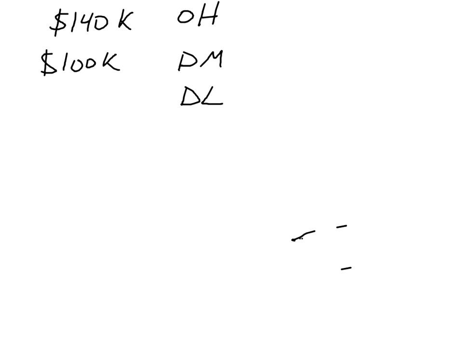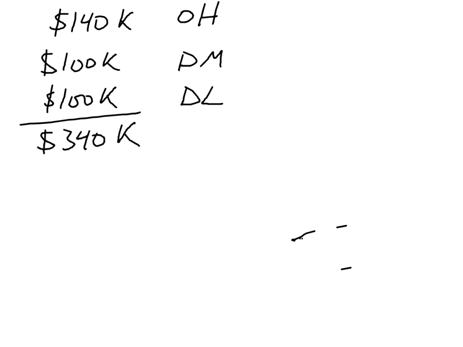All right, now the second part of Part A wants to know the total unit costs. So we know that M008 gets 140,000 of overhead, but when we're doing total unit cost, we first have to calculate the total cost, and the total cost includes more than overhead. It also includes direct materials and direct labor. And direct materials for M008 was $100,000, and that was given to us. Direct labor was $100,000. So you add those up, and you get $340,000.